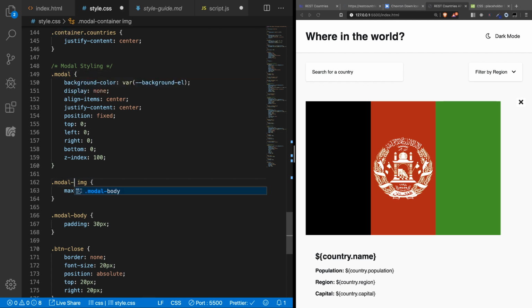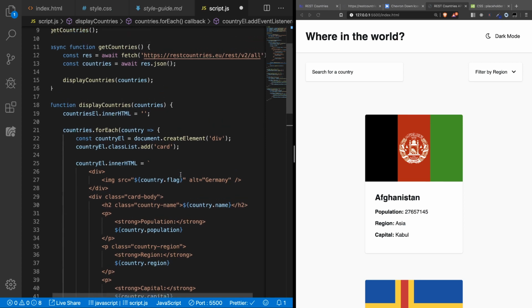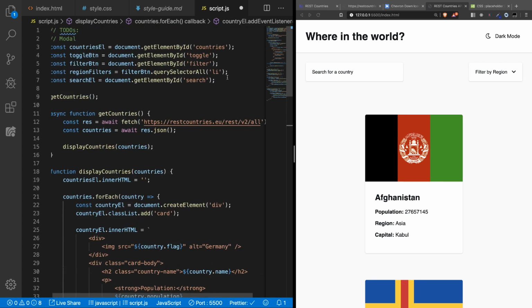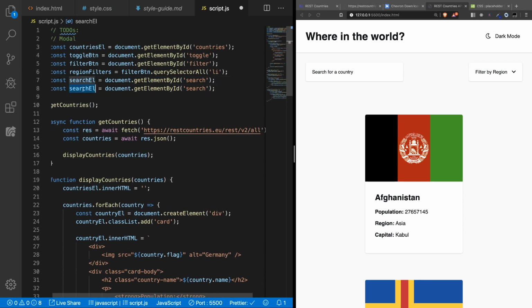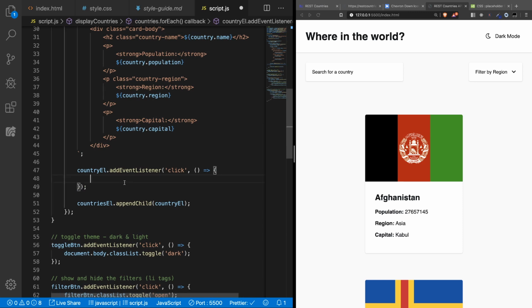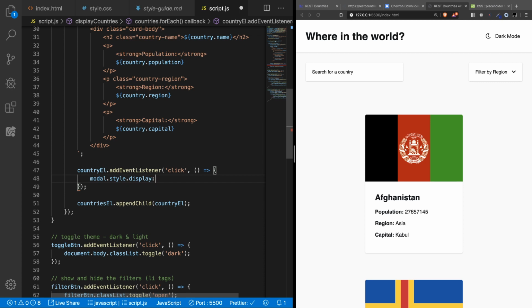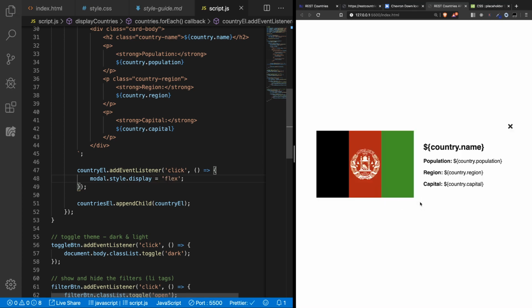And here, like that. Okay. Now we can target it in the JavaScript. Modal, like that. And here when we click it, we want the modal to have style display flex. So click it, we show the modal.